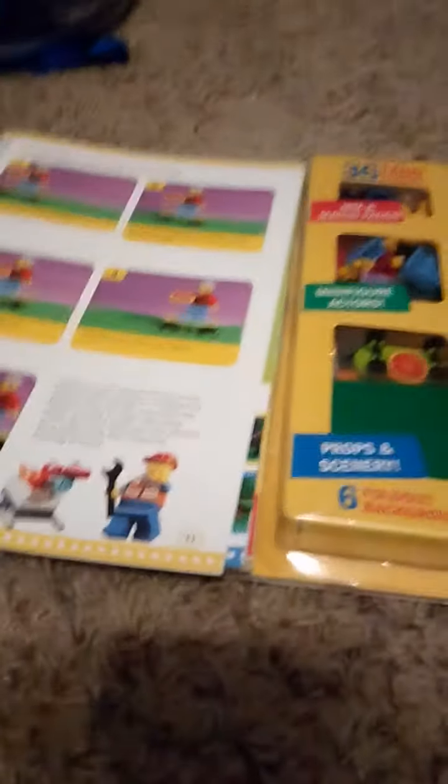This has been another — sort of like a talkative review of the set thing. But like I said, I don't really exactly know where to get it or whatever, and like a bunch of backgrounds I used — I don't exactly know where to get those either because I just got it as a gift.